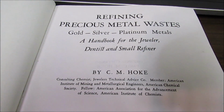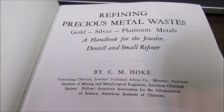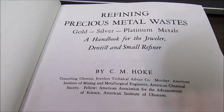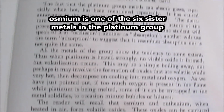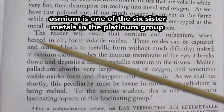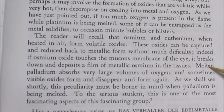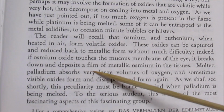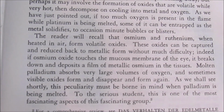Before I get started, I wanted to show a little bit of a write-up here, one of the dangers of working with these metals. This is the Refining Handbook by C.M. Hoke. This is found on page 309 of the book. If you look down here, it says, "Indeed, if osmium oxide touches the mucous membrane of the eye, it breaks down and deposits a film of metallic osmium in the tissues. These metals are just too dangerous to be playing with out in your backyard or in your garage."